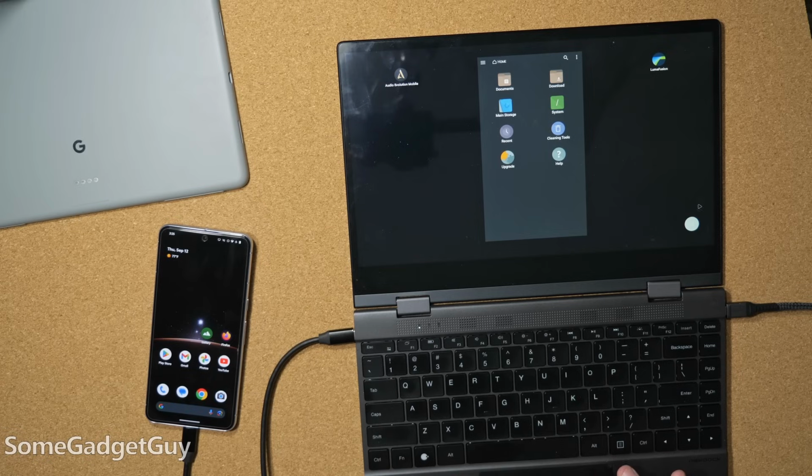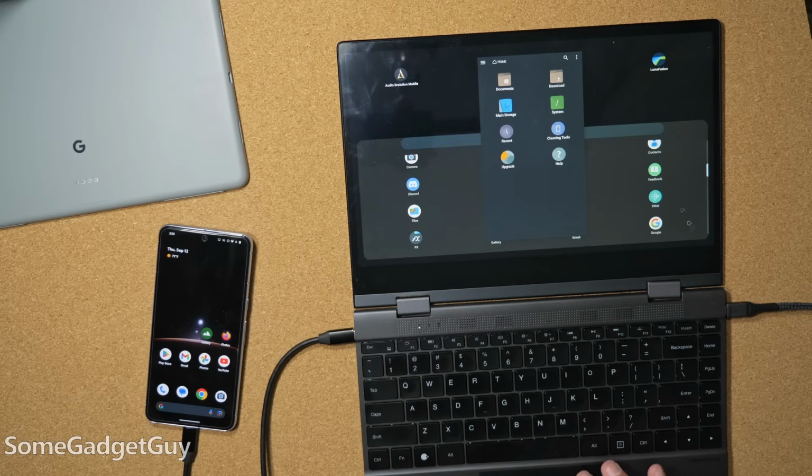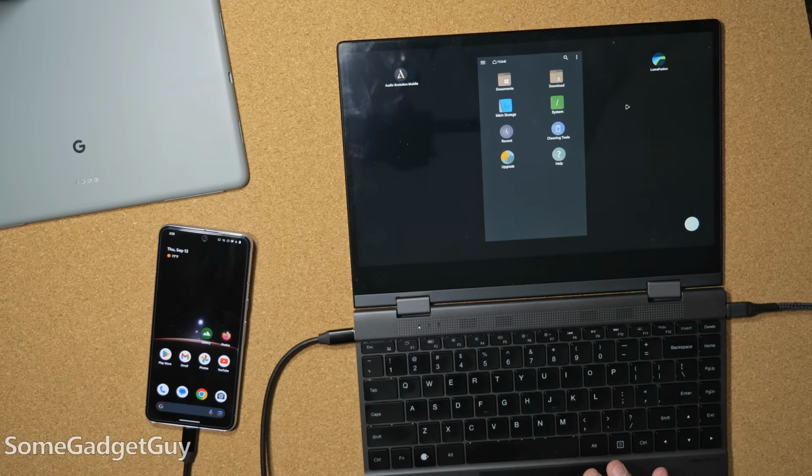And I can close out the app drawer. The app drawer is functional. That's actually a huge step in the right direction after Android's 11 through 13 desktop modes, but we don't even have the top handle anymore, where for a while we could at least minimize and close apps. They would just disappear. We don't have a bottom dock that we can minimize to. So unfortunately, this still looks like it's kind of broken.